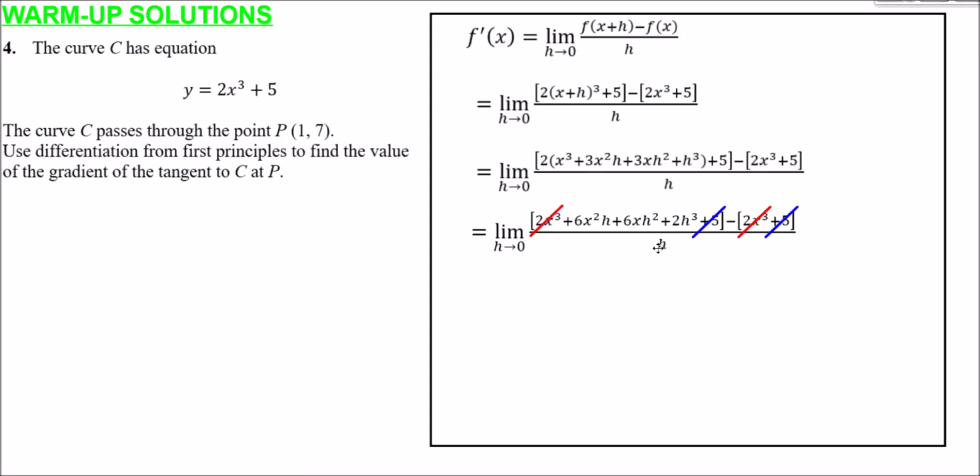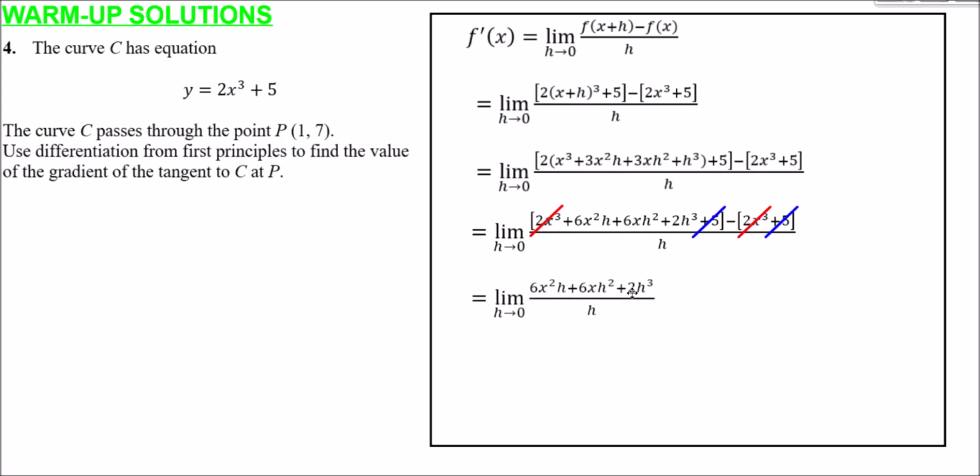And it's really important, I must stress, even though you're just doing the same thing, simplifying each time, you need to put lim h going towards 0 at the beginning of each step of your working. Without putting lim h going towards 0, h arrow 0, you will lose marks. So you need to be formal. This is a formal process, differentiation from first principles. So next line, just basically this one neatened up a bit.